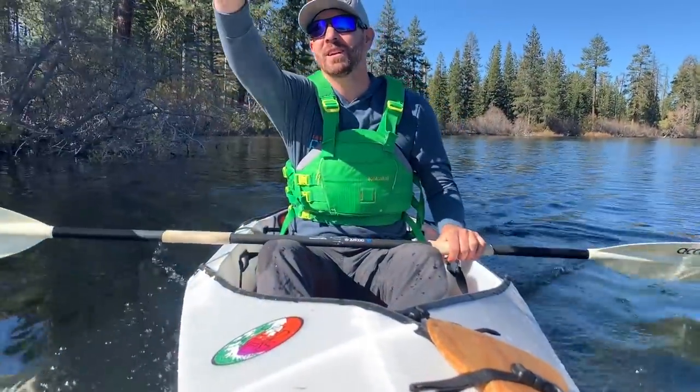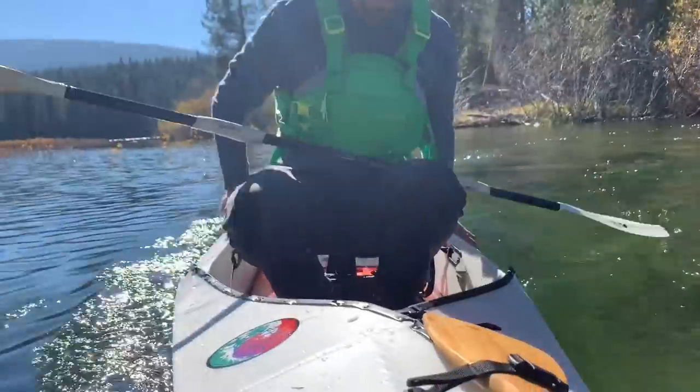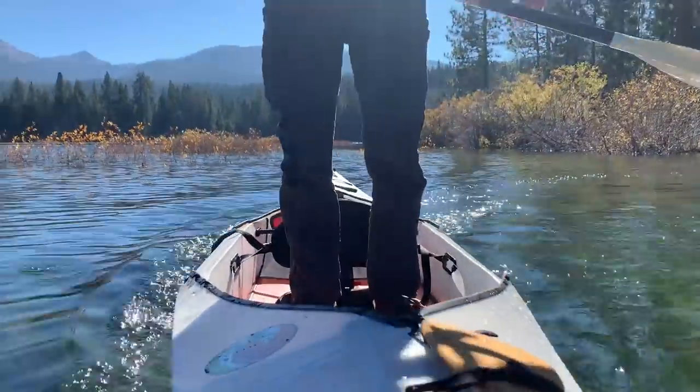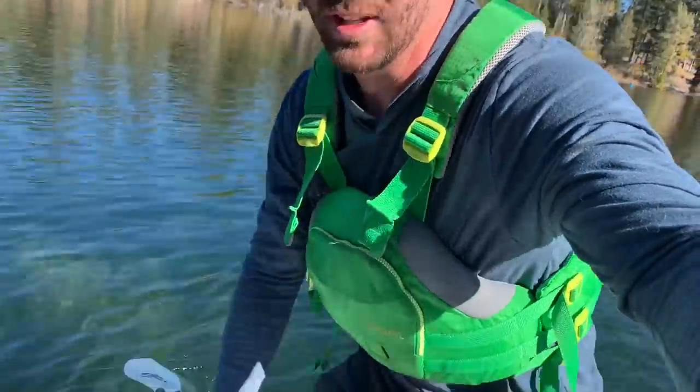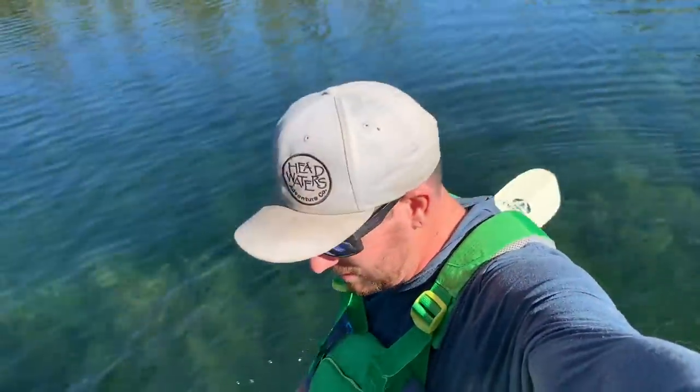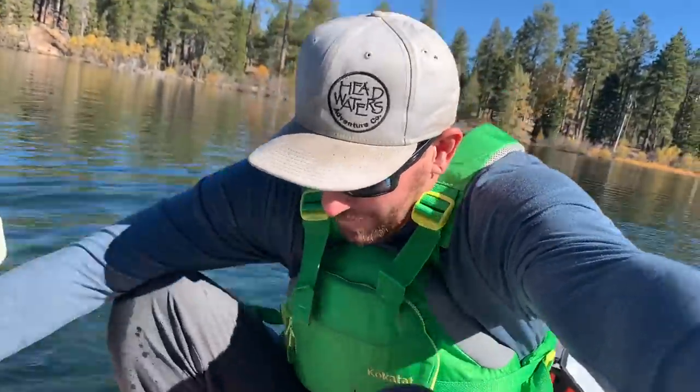Oh, bald eagle right overhead. Check the stability here. Really stable. I'm gonna try to creep up here, get my camera. Definitely have no concern about falling in the water in this thing. It feels crazy stable, even standing up, which I doubt you would do, but you can.